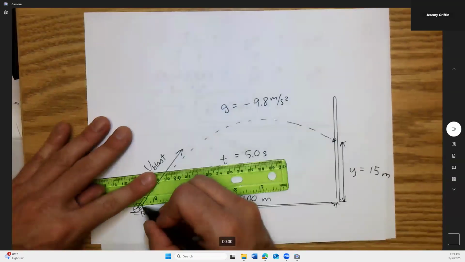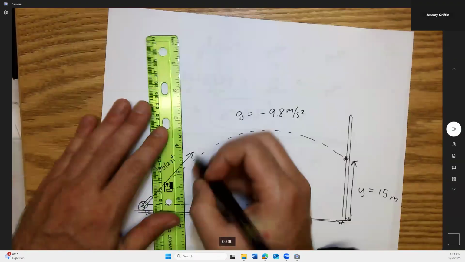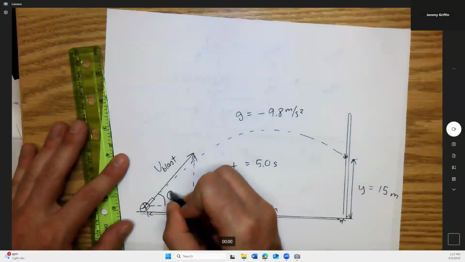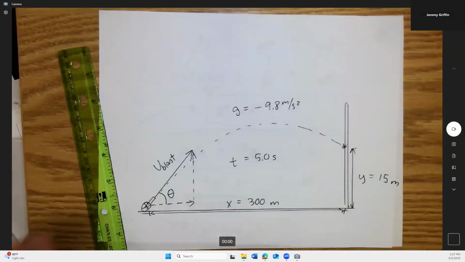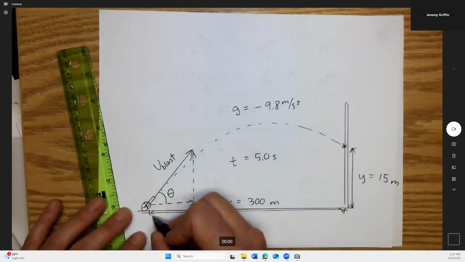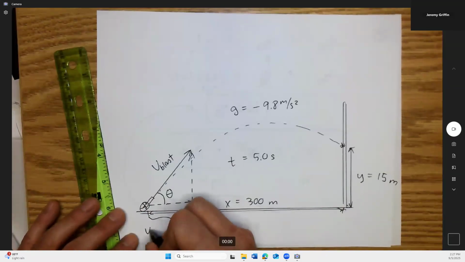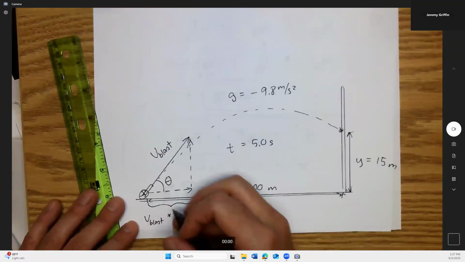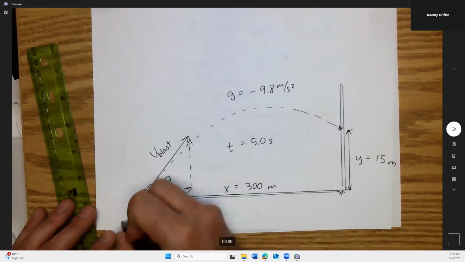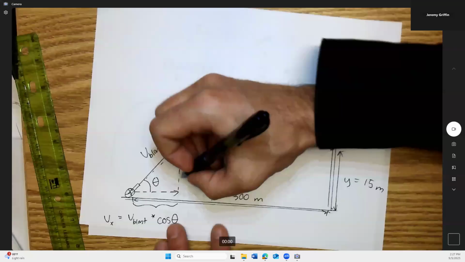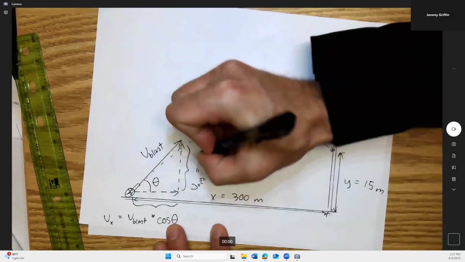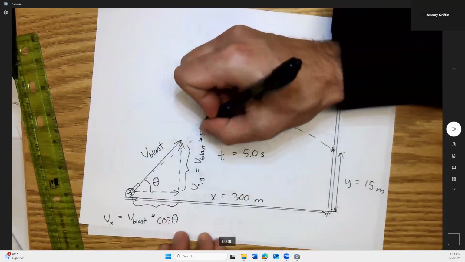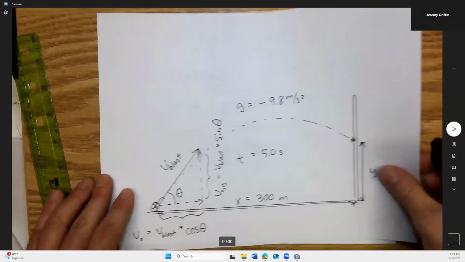Now, I'm going to go a little fast on this because I want to fit in some stuff before the time runs out. Do you guys see this angle theta right here? That's one of the questions. What's this angle theta? When you see a question like this, one of the first things you always do is break the blast velocity into components. So this could be v blast. Guys, this component down here is v blast times what? Cosine theta. And that is v sub x. And this component right here, which I'll call v initial in the y direction, that's v blast times what? Sine theta. Yeah, sine theta.